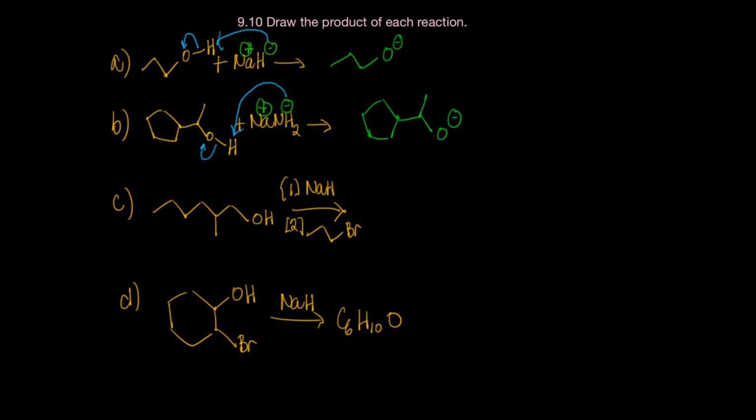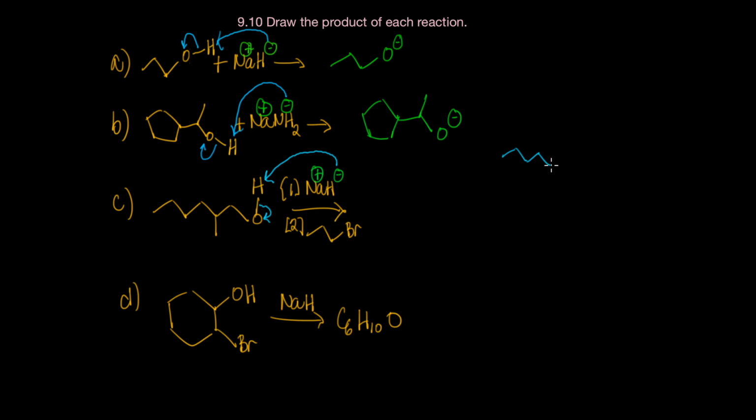Now in this next reaction, once again, we want to draw this hydrogen out. Okay, so let's go ahead and draw that in. We've got a couple things here. So NaH, that's again going to deprotonate the alcohol. So let's put the positive charge and negative charge here. Let's switch to the blue pen for the curved arrows. So this negative charge from the hydride is going to serve as a strong base to deprotonate the alcohol. And let's off to the side here sketch what we have.